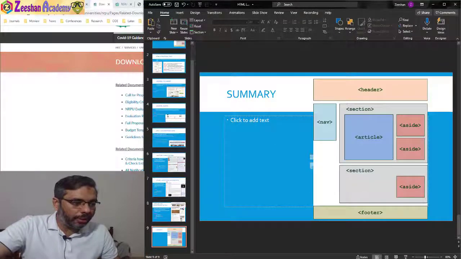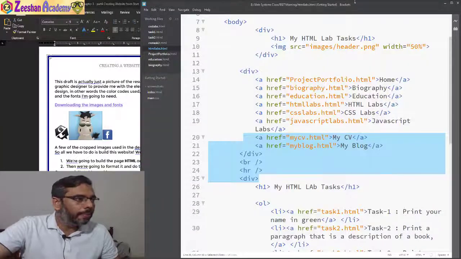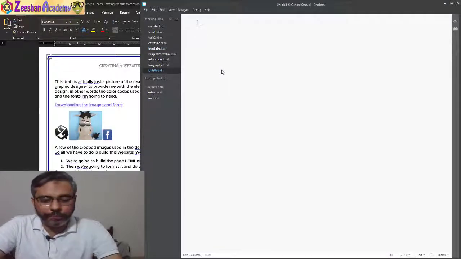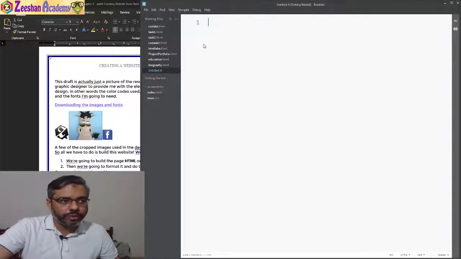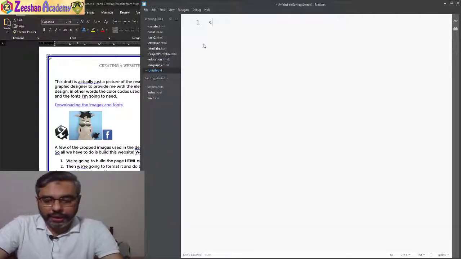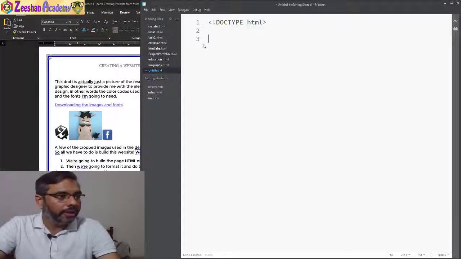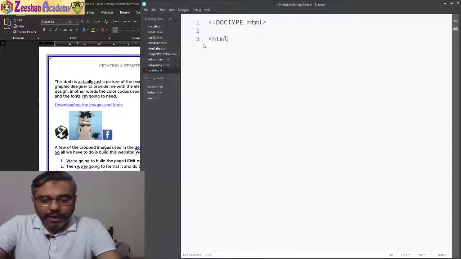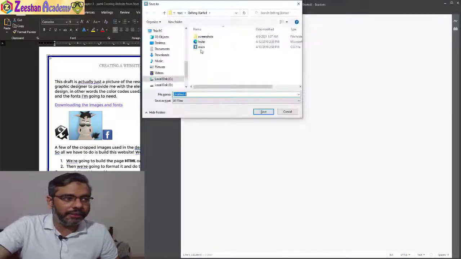Let's just do a quick coding test with that as well. So if I open up my browser, and let me create a new file. So like every other document, we create our code right from scratch. I go inside here and I type doctype html. This is metadata that tells my browser that this is an HTML type of document. I write html and /html. So this becomes my standard HTML browser code.